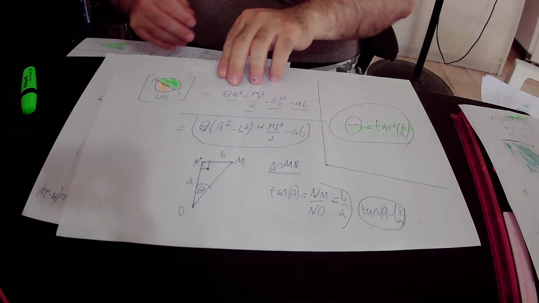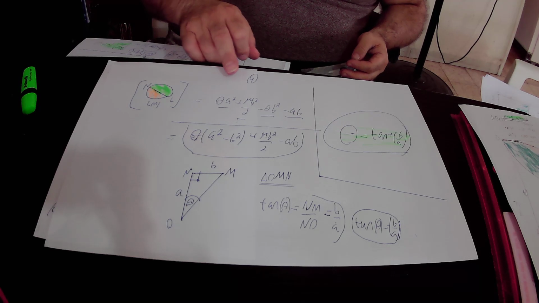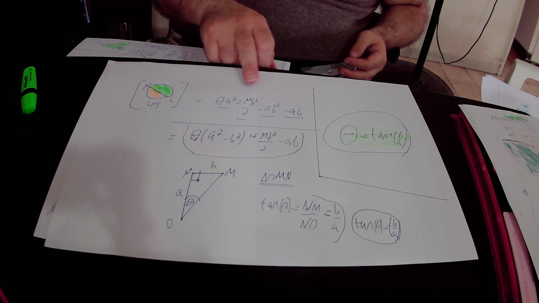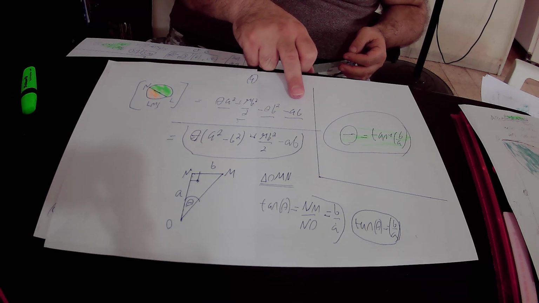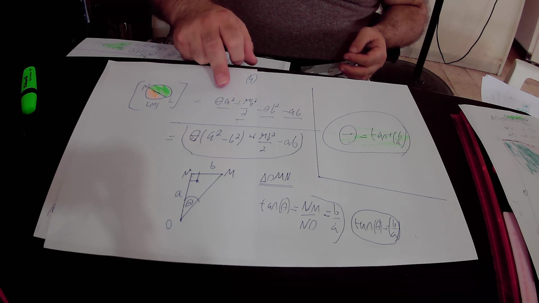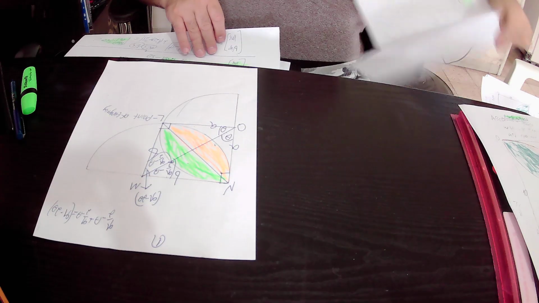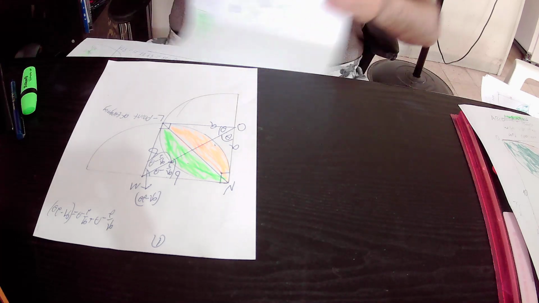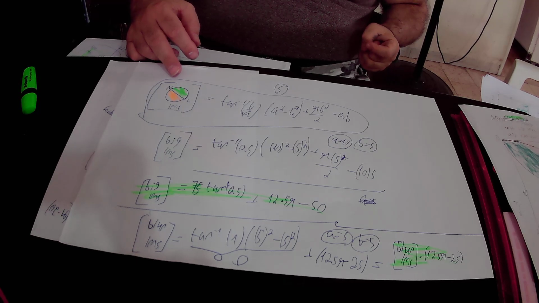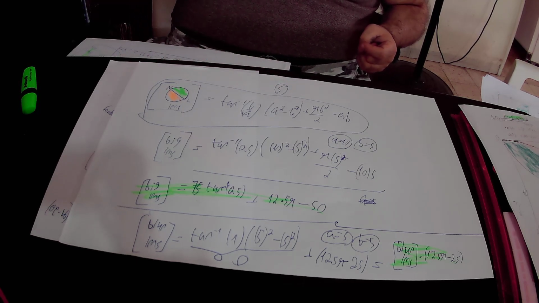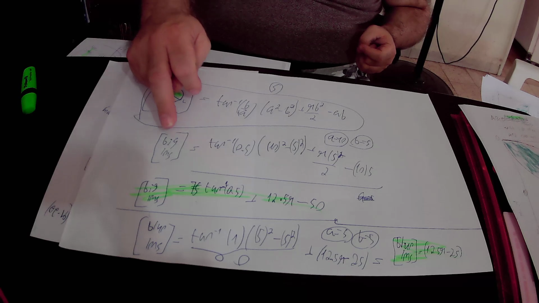So the area of this lens, that could be the blue lens or the big lens, equals this expression, that is actually the sum of the areas of the two sectors minus the sum of the areas of the two triangles. Here we took theta as a common factor, and in conclusion we found that the formula for the area of the blue lens and the area of the big lens equals this expression. We use this formula in order to find the area of the big lens.